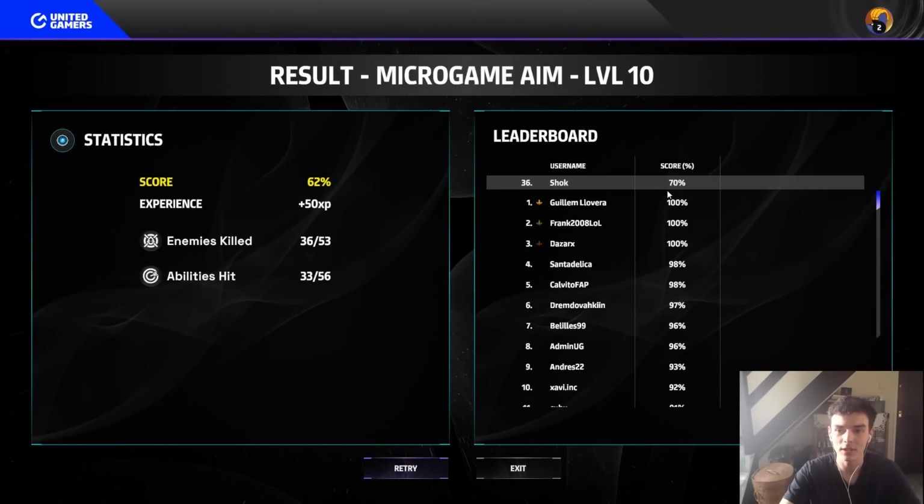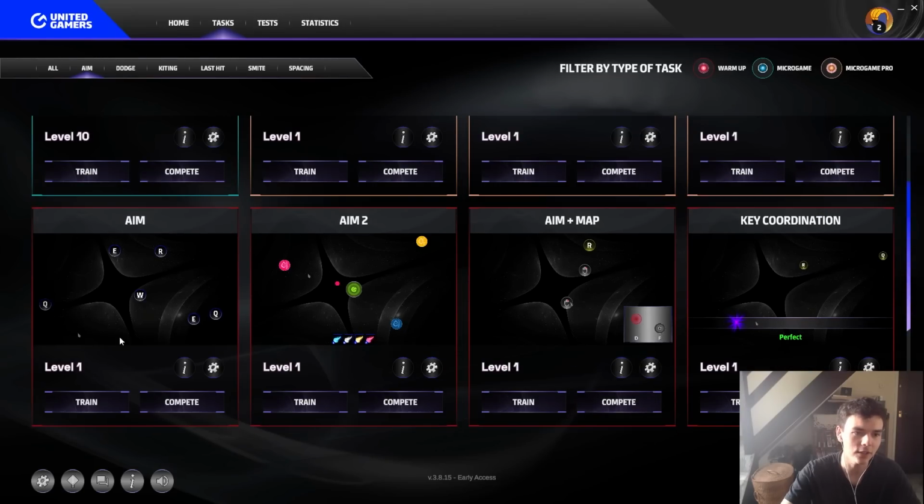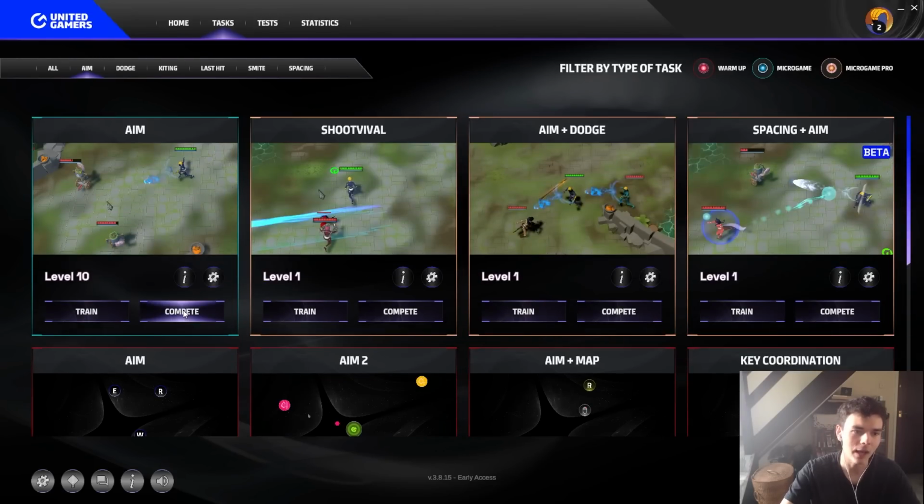But you can see there, okay, my score was pretty low. But once again, you get rated on how many enemies you hit, abilities hit, stuff like that, and you get an overall score at the end. And similar to the one we did before, there is a compete mode, works the exact same way. So you could warm up with something like this, and then we could go over and practice it in a game.